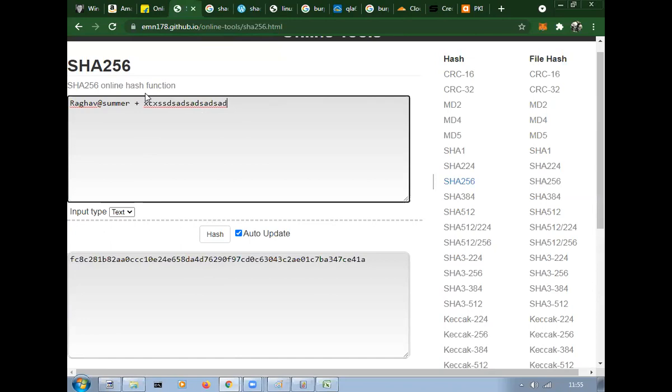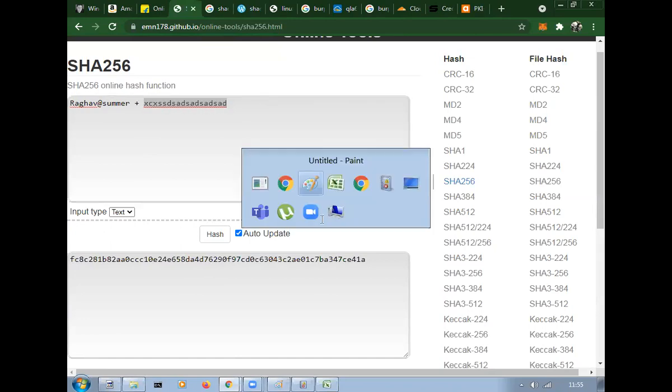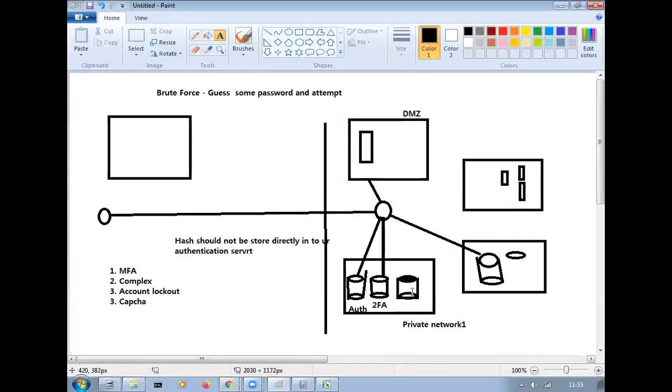This value, if he has to know it, means he has to break into the salt system also. So it is more secure now. That is the reason to use salt for any hashes you have, pre-storing it over here. Use the hash value, add some salt also, and then store it. Even if the system gets hacked and they make the attempt, since they don't have the salt, they cannot log into the system.